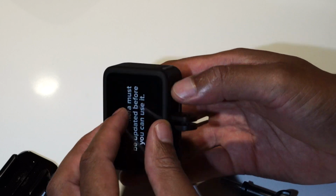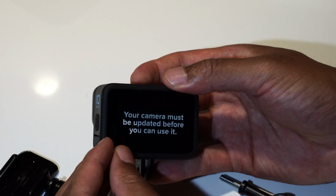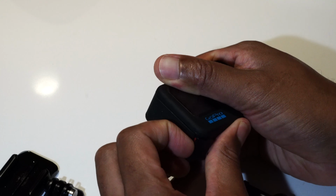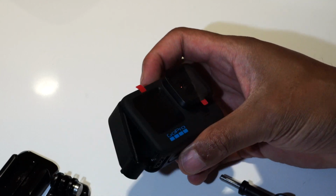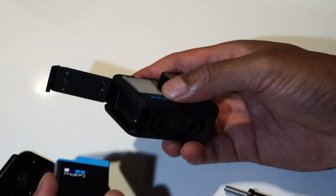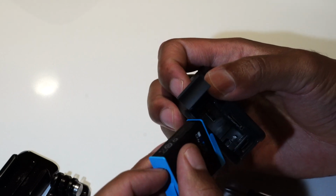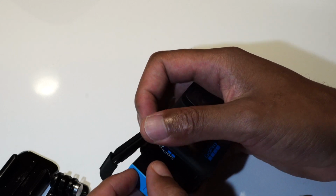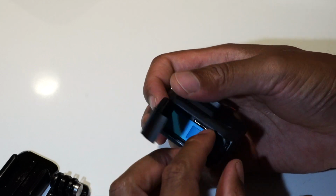And then on the back, there's also a sticker that says your camera must be updated before you can use it. So I'm going to have to update this somehow. I believe it connects to my phone or straight up to my computer. But before I use this, I'm actually going to go ahead and put the battery in. Of course, the battery just slides in. Make sure it lines up. And it should slide all the way in, just like that.